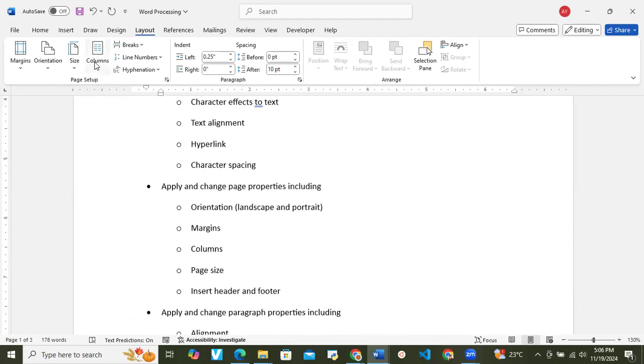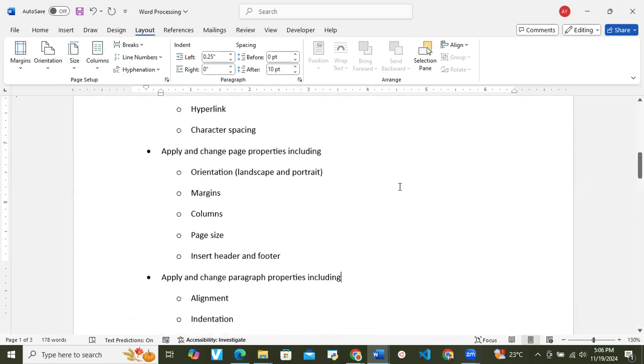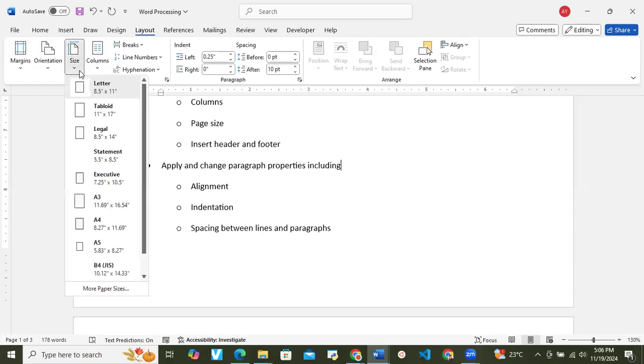So now I'll just change it to 1 column again so you can see the document in its original form. And if you can see the size written over here, when you click on this, you can see different sizes of the paper. So there's A4, that is the legal size that most of us use for the assignments. I think we normally use A4 size for this. For the assignments, then we have a paper that is a bit bigger than A4 that we call A3 paper. And we have other forms as well.